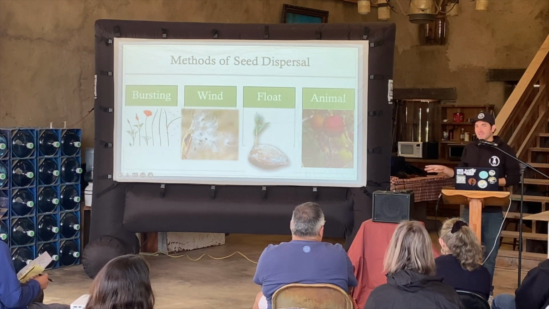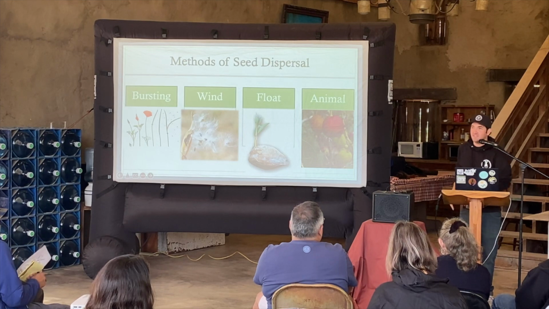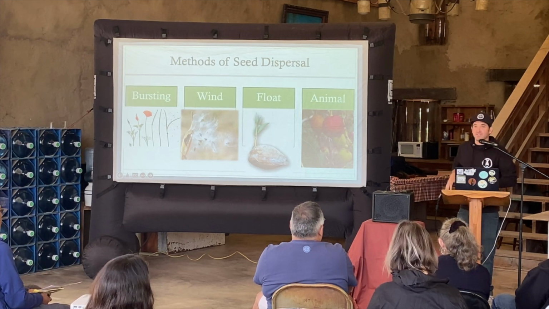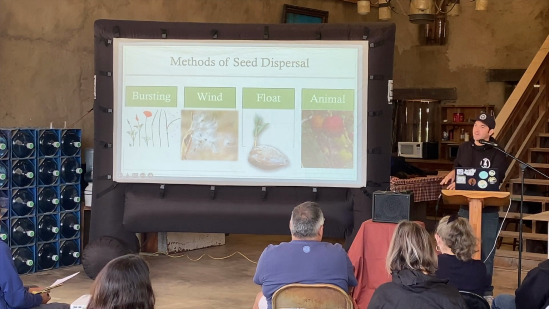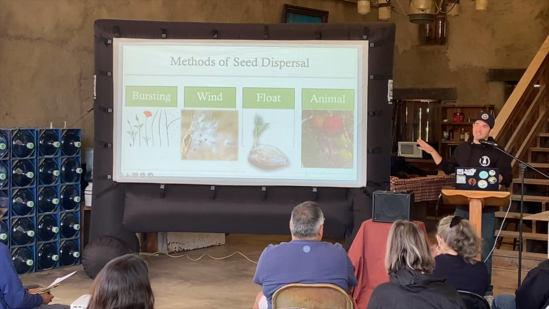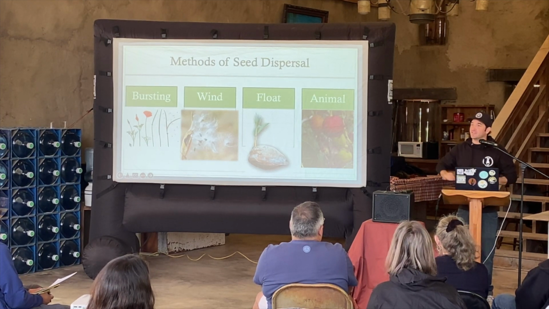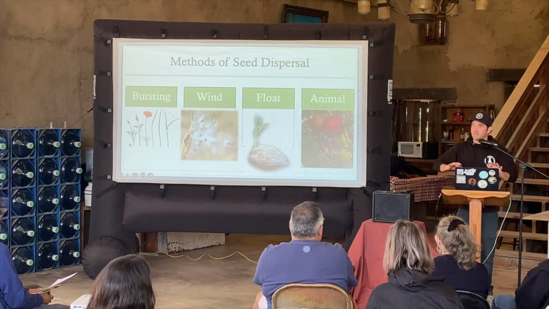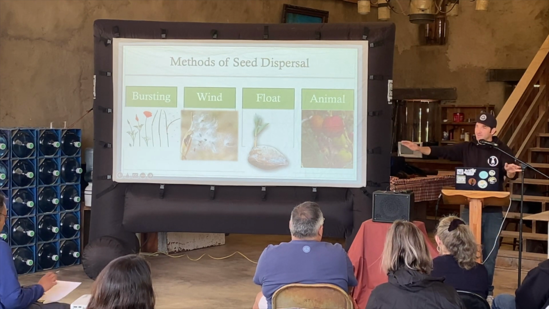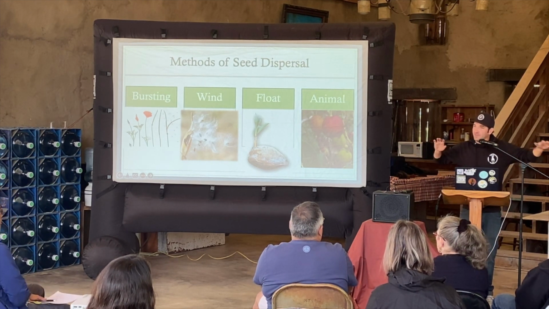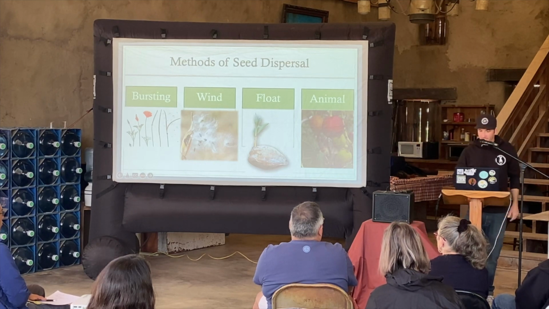Now, why does it do that and not just drop its seed? It's because, one, there's going to be competition with the plants for resources there, but it's also trying to get the seed out and into other areas and expand on its habitat, and expand on its distribution, and have different individuals more out in the wild.